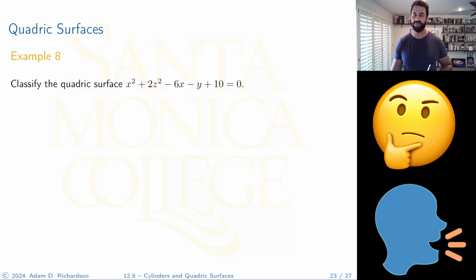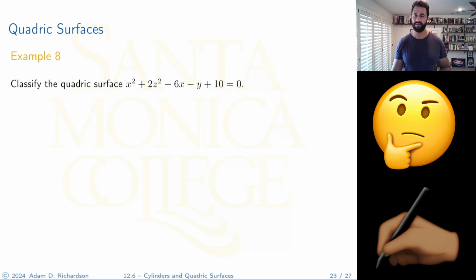Now say something out loud about what you've observed. Anything. Now see if you can work it out. See if you can write it in a standard form that will let you classify it. As a hint, I'll say there's a technique you need to use to get it into standard form, a technique we've seen before.